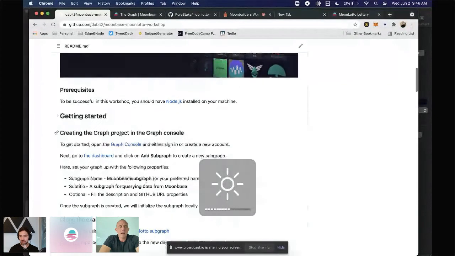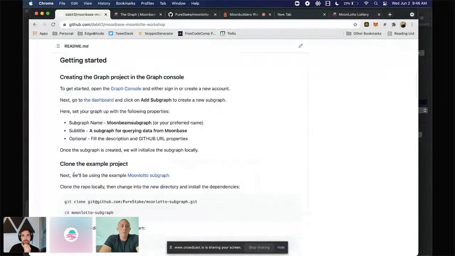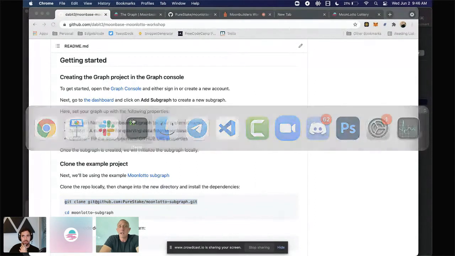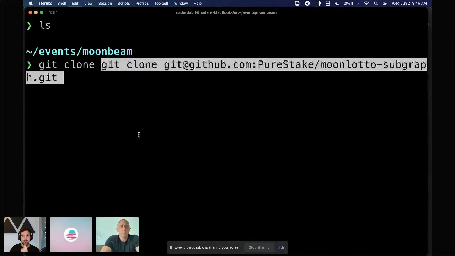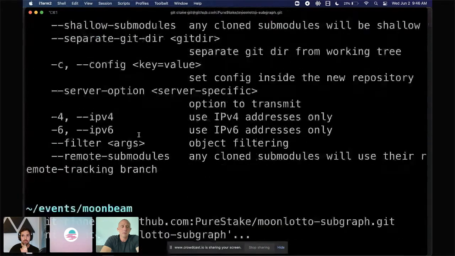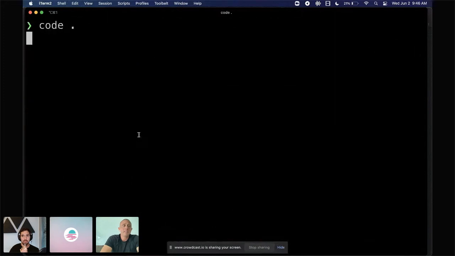All right, so to get started, let's clone the repo and walk through some of the code and go from there. If you want to go back and walk through all the steps, there's a little bit more description about what's going on. The basic thing I want to do is get started by cloning this repo. And here I am in a completely empty Git repo. So I'll go ahead and open this up in my text editor.